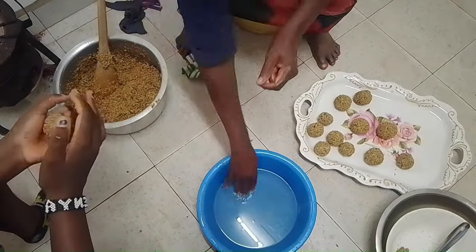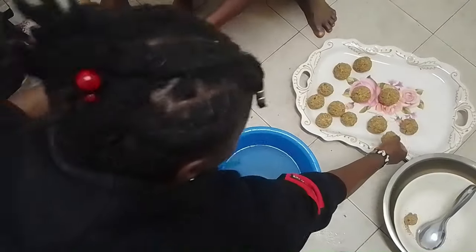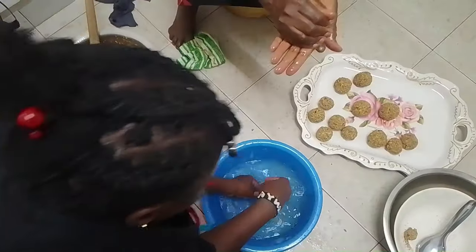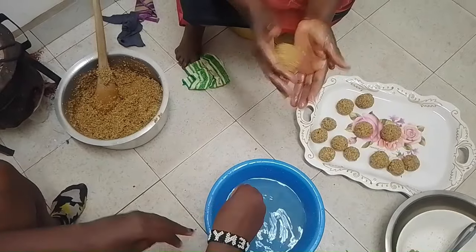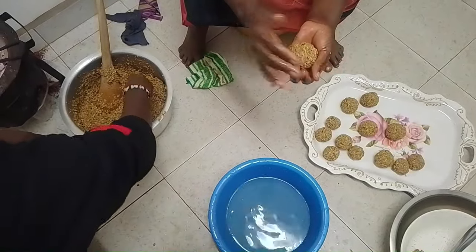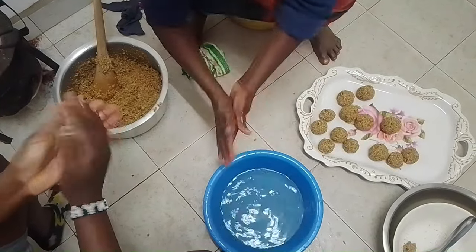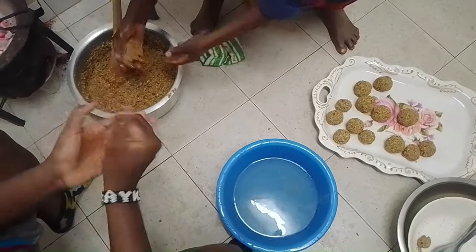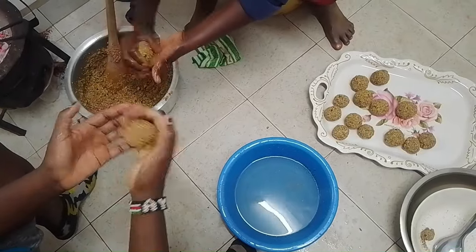Four, managing the heat. If your hands start to feel hot, do not hesitate to dip your hands into the bowl of cool water. This will help in cooling your hands and make the handling process more comfortable. Rewet your hands as needed throughout the process to prevent sticking and to manage the heat.